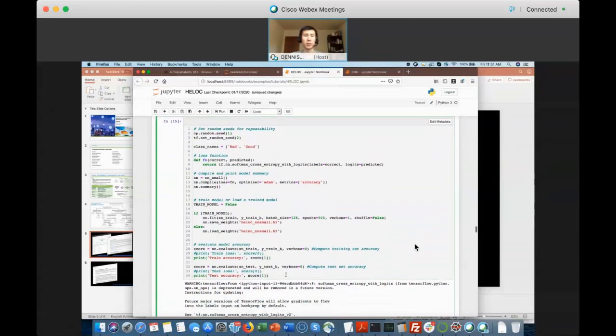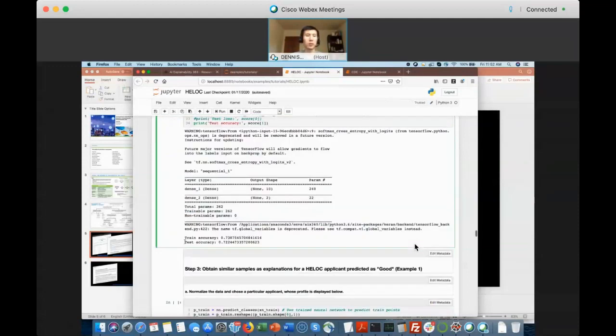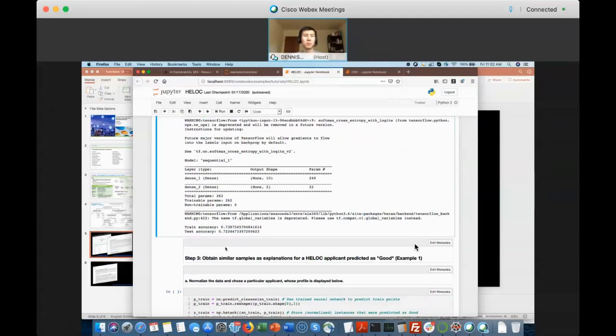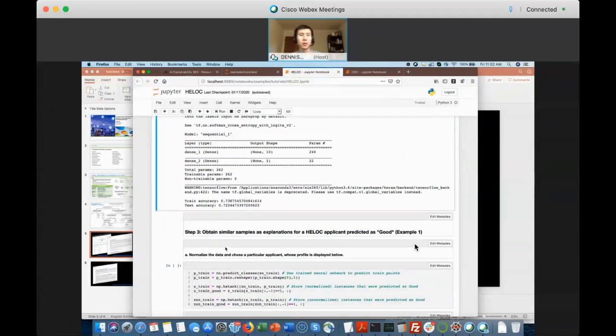I'm going over this stuff quickly because it's standard stuff. So at the bottom we see the training accuracy and test accuracy. Test accuracy is 72.2%. So again, in that same low 70s range. And in fact, for this data set, it's not better than the directly interpretable rule-based model that we saw earlier from GLRM. Right? So interpret that how you may.